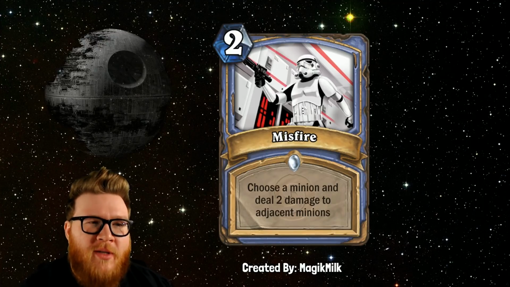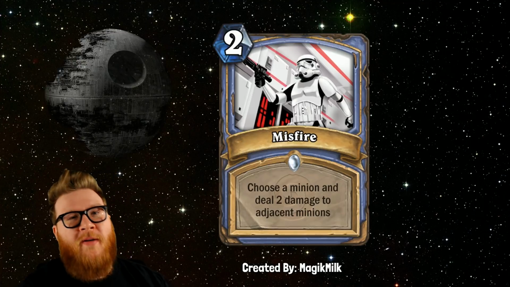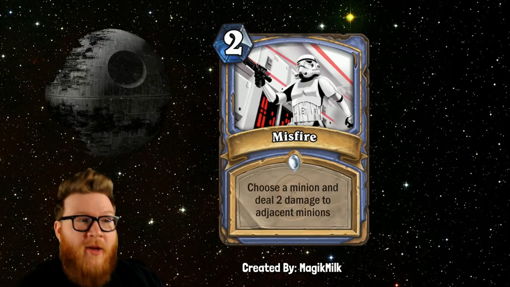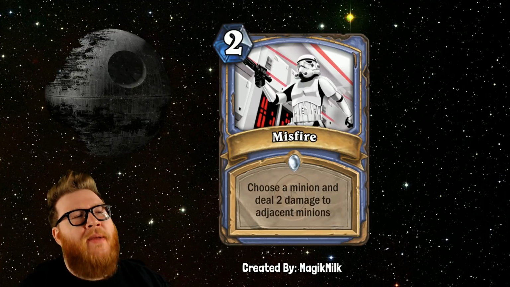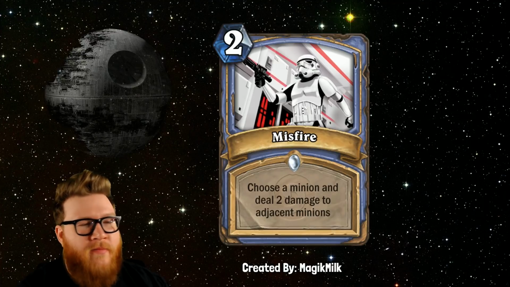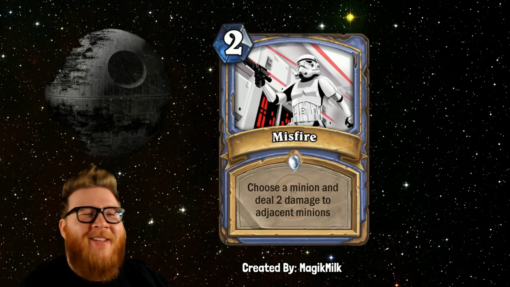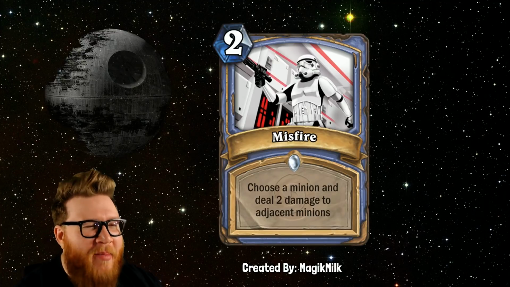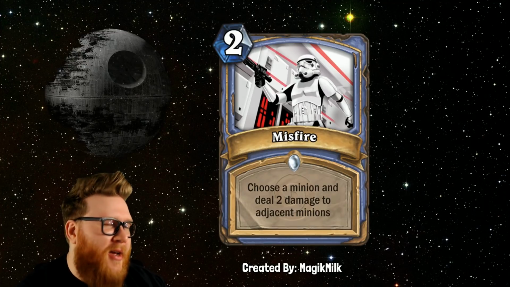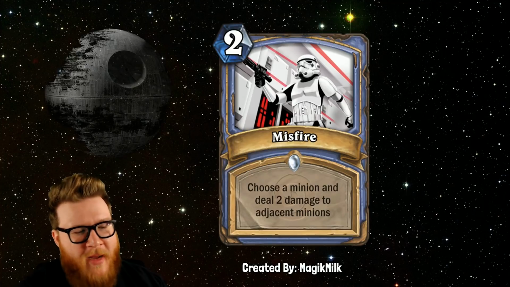I still think we need more skillful positioning-based cards instead of so much random stuff. This is a really cool way to do that, right? Just another way to make your opponent have to think about how they're playing minions, making sure they put things in a smart way, and just a great take on Stormtroopers yet again. So a pretty simple card here, but it feels very true to Hearthstone, very realistic, great fit for the theme. So all in all, Magic Milk, simple, but very well executed.